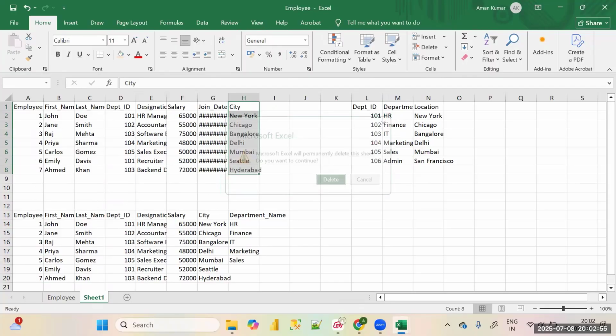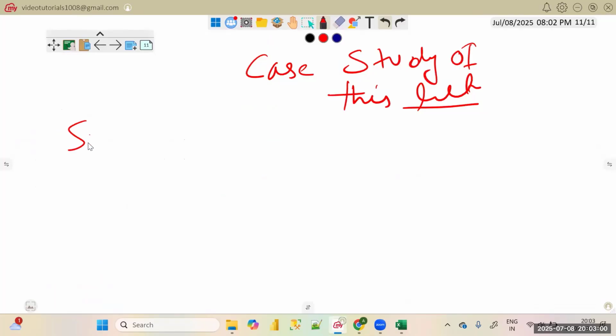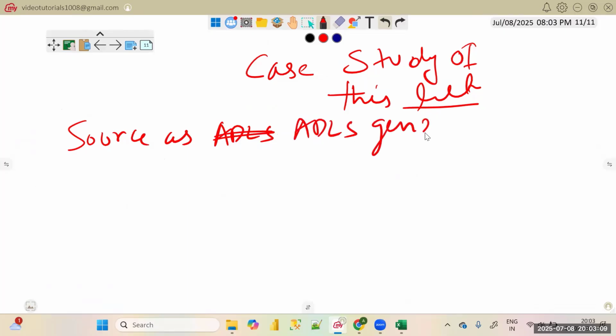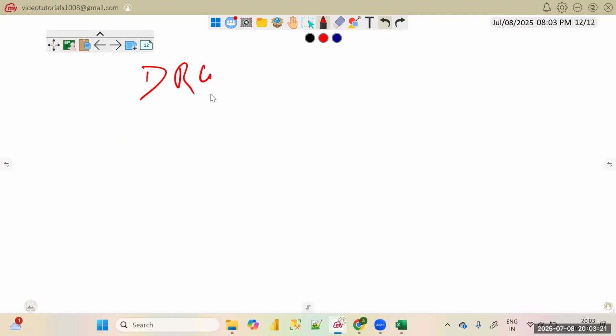Now see here, I am taking the source as ADLS Gen 2 and the sink as blob storage. Okay, so we'll create one resource group. Under this, we'll create the source, then the sink, and then we will create ADF.